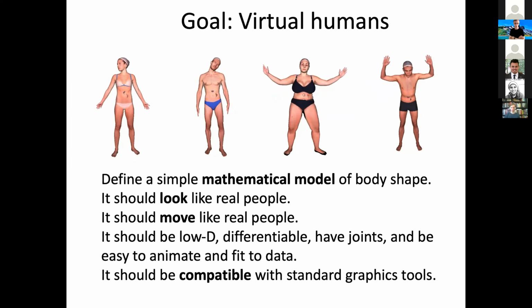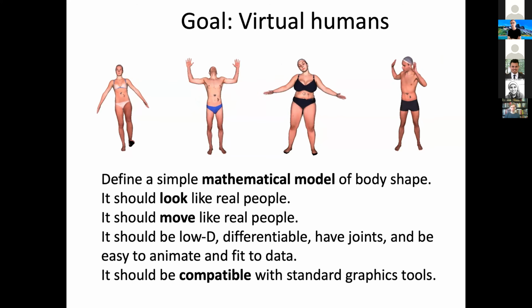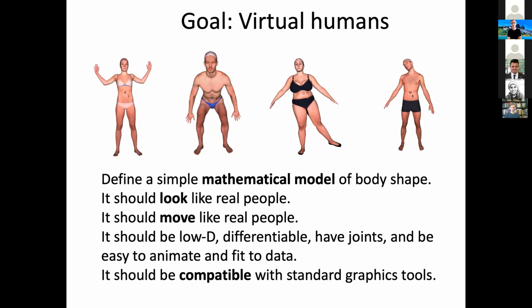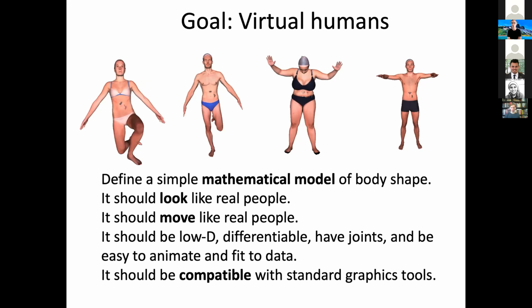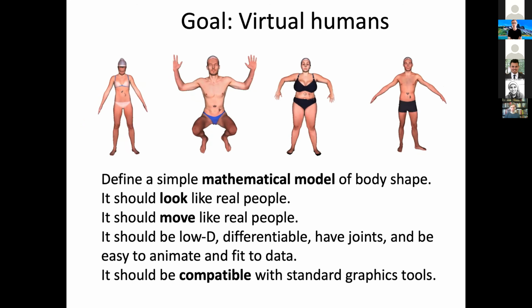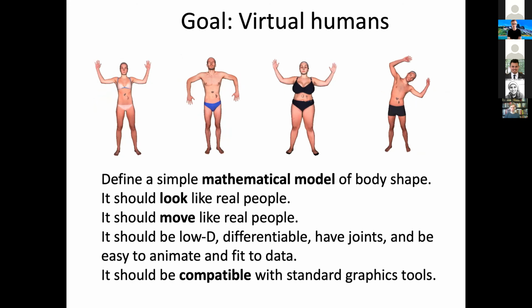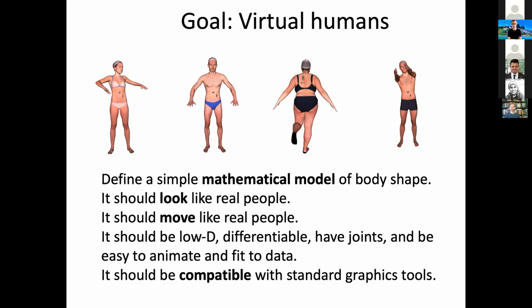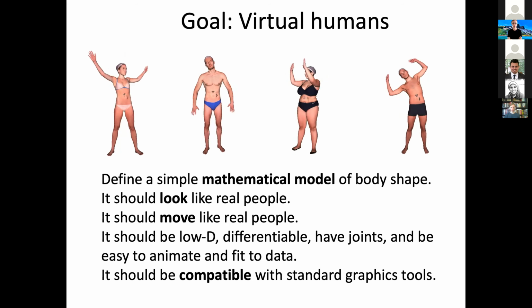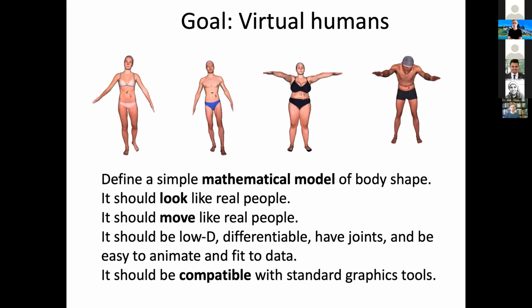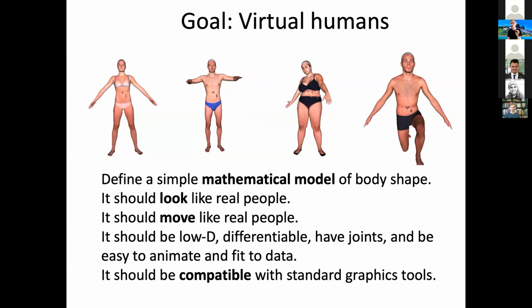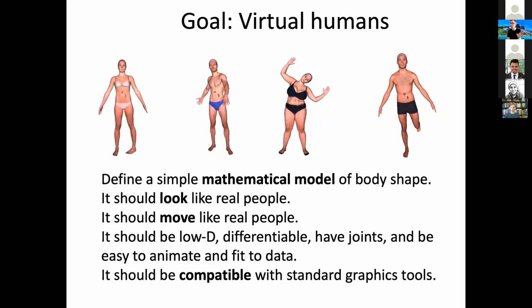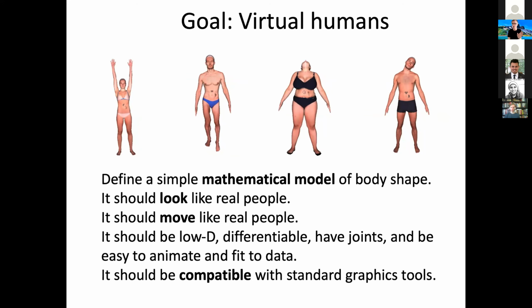Based on that, I want to take us into the present. The goal here is to build virtual humans. Here are some virtual humans based on SMPL. I think you'll agree they look more realistic than what we were just seeing. Our goal here was really to define a very simple model, and it's not a surprise that SMPL, we pronounce it simple. It was designed to be simple.